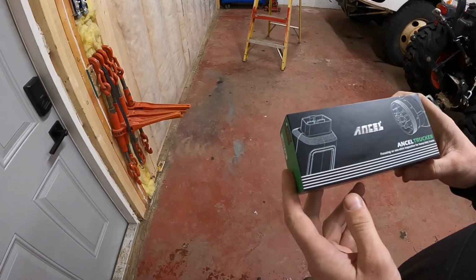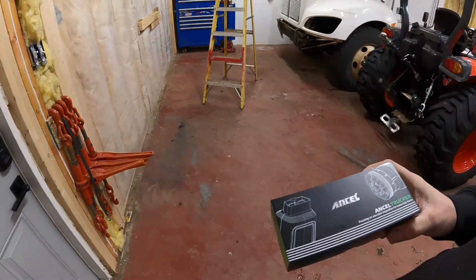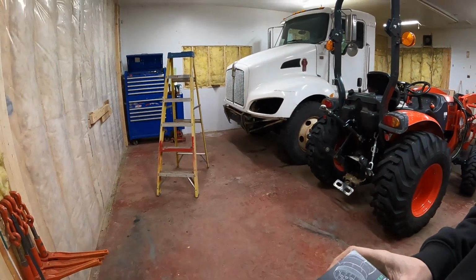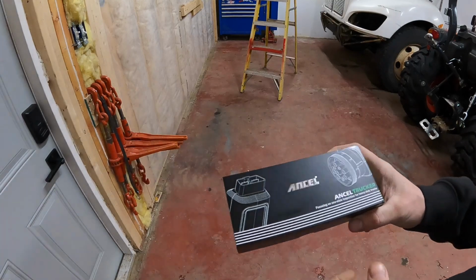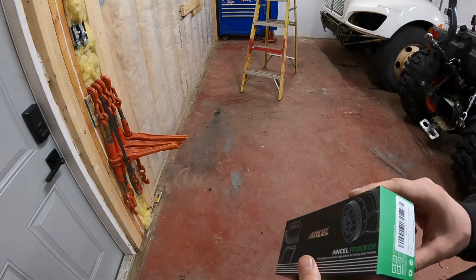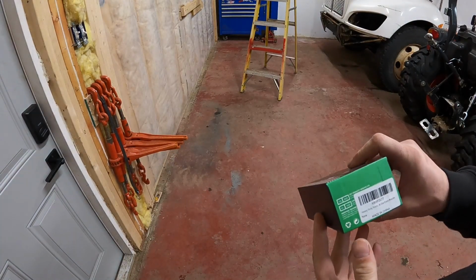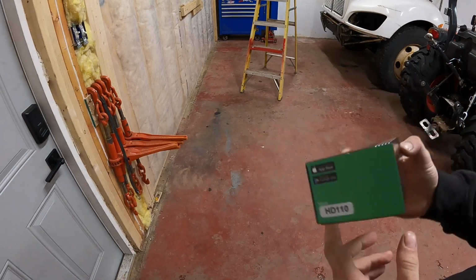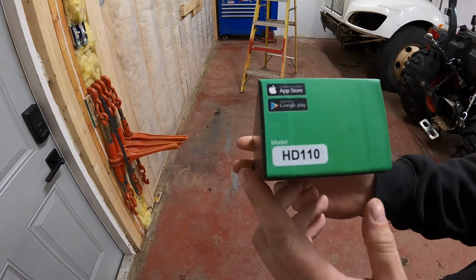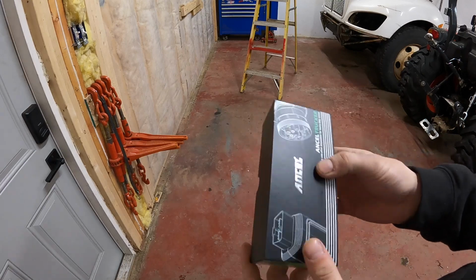So, this one truck I got here, it's that T370 that I'm doing all the work to. It's got a few codes. I wonder what the hell's going on, so I looked for a cheap code reader for this thing and came up with this ANCEL Trucker. It's an HD110.